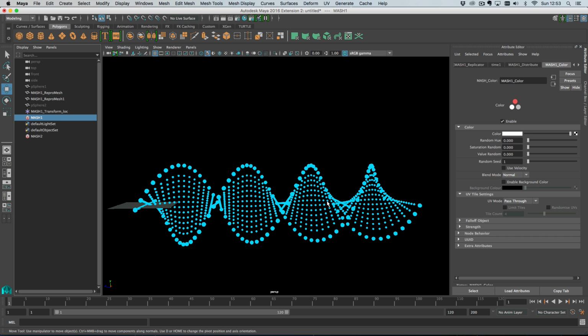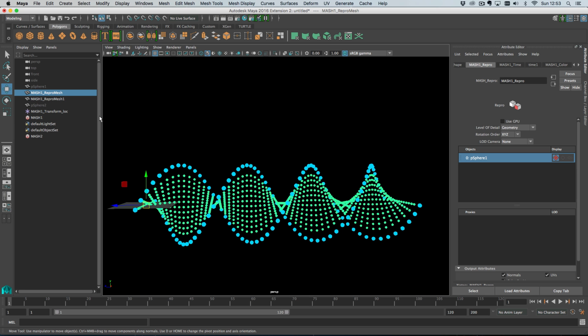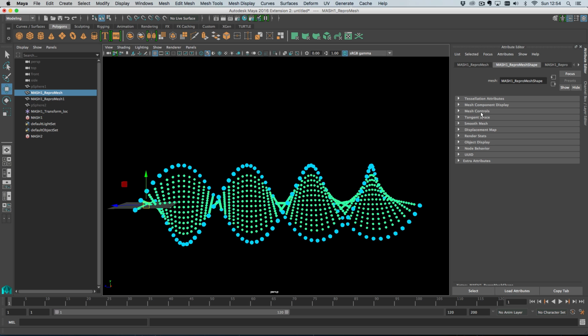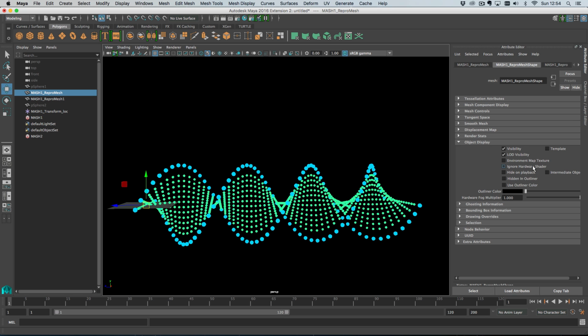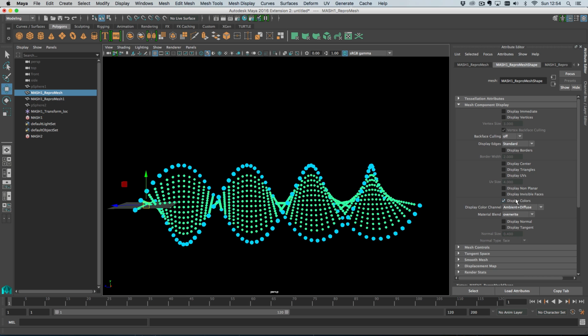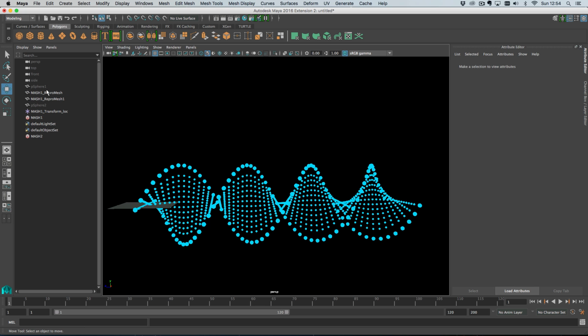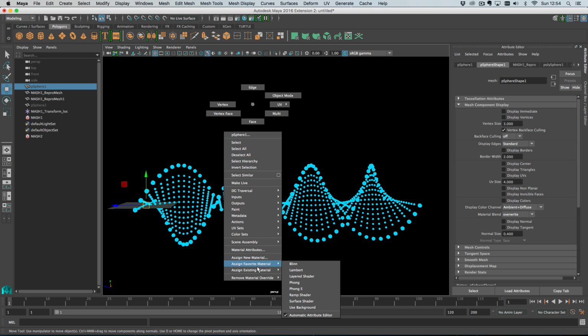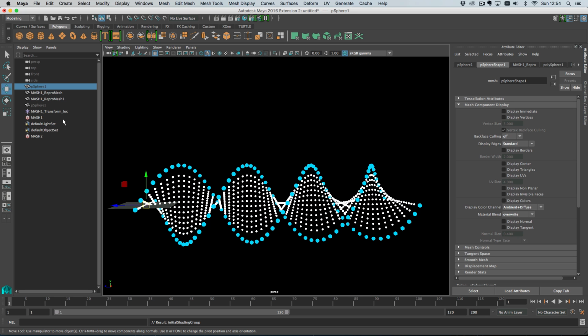No, it doesn't. Why? Think, what's going on? If I just select this and then go into its object display and use, no, what is it? No, it's mesh component display colors. Oh, it's on. Material blend override answer. I don't know. Maybe if I send this sphere back to the default material, what would happen then? Yes, sending it back to the default material appears to have made the color per vertex work. Well, we've both learned something there.